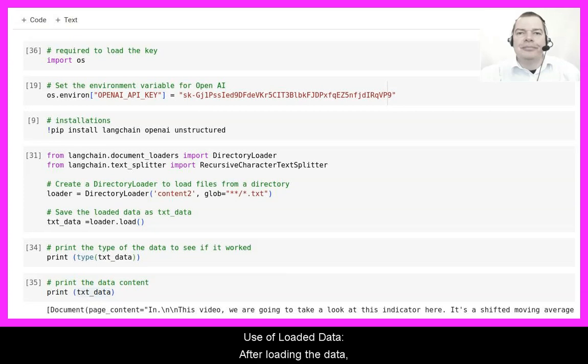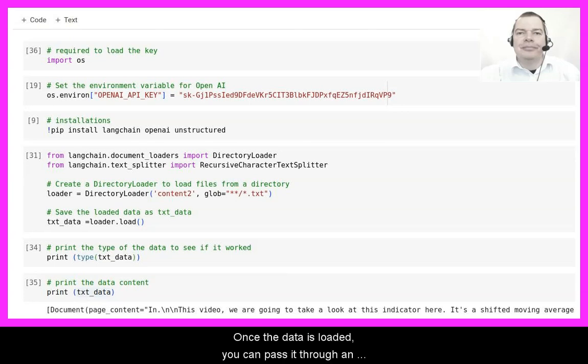Use of loaded data. After loading the data, you can perform various operations on it depending on your objectives. One common use case is to process the loaded text data to generate embeddings. Embeddings are numerical representations of text that capture semantic meaning. These embeddings can be used for tasks like text classification, information retrieval, or recommendation systems.